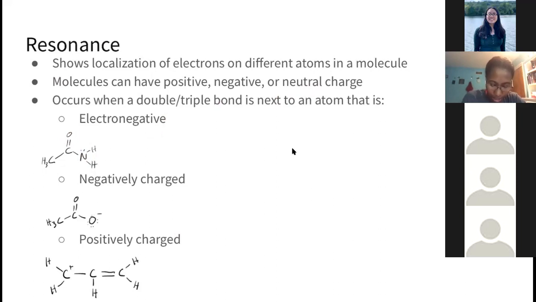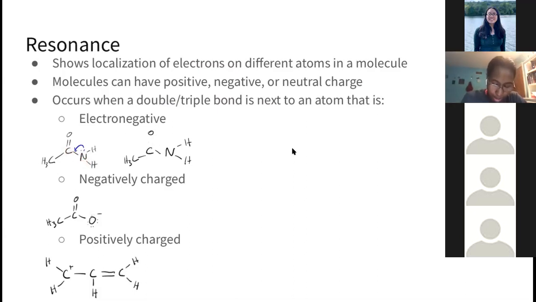So I'm going to go ahead and draw out this molecule again so we can have our next resonance structure. And then we use curved arrows in organic chemistry to show the movement of electrons during resonance structures. So what I'm going to do here is draw a curved arrow going from the lone pair that is on this nitrogen, and I'm going to draw the creation of a double bond between the nitrogen and this carbon.